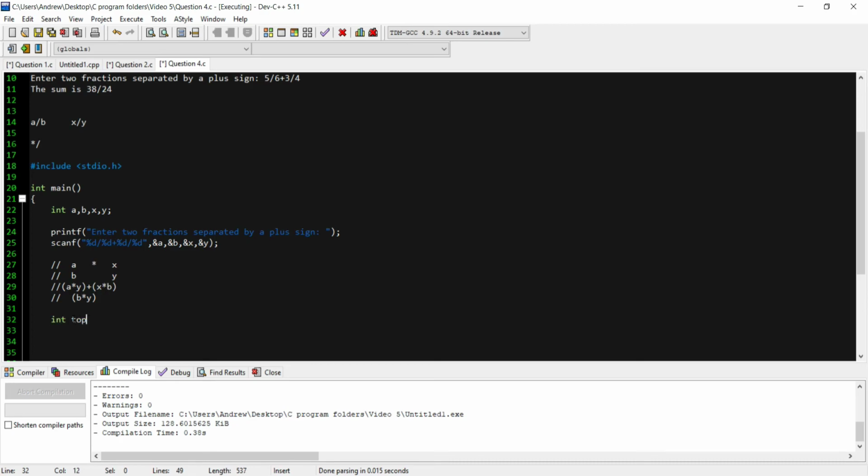So for the first part, I'm going to declare the top half of the fraction. So it's going to be A times Y plus, we can just do B times X just for simplicity's sake. And this is going to be the top half. Now we want to do the bottom half. And it's going to be B times Y.